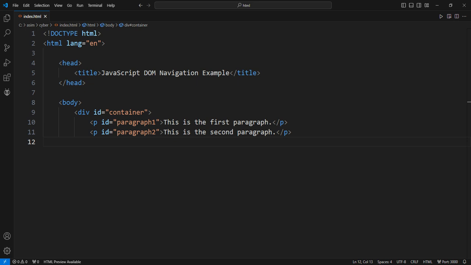Paragraph with an ID of paragraph 2 initially displays this text. Paragraph with an ID of paragraph 3 initially displays this text.